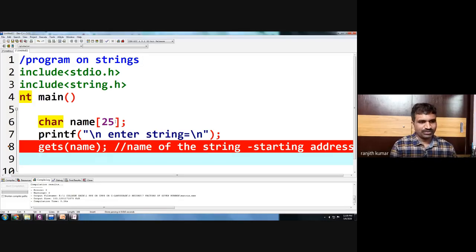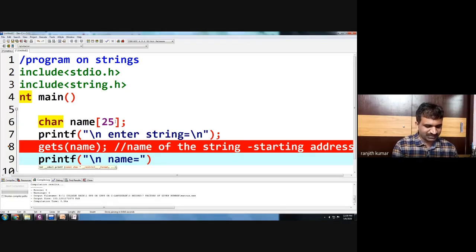Yes. Now we can display the string using puts or else printf. Both are okay. We want to demonstrate percent s, that's why we are giving %s name here, which will display the output. Are we clear?